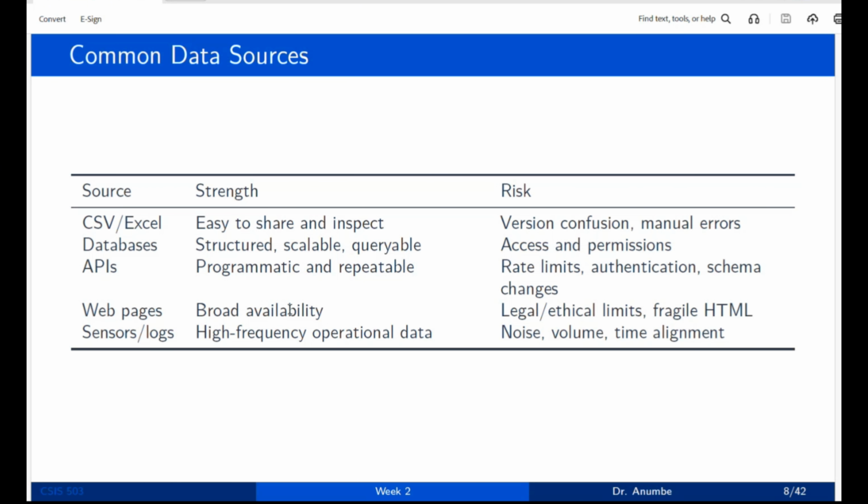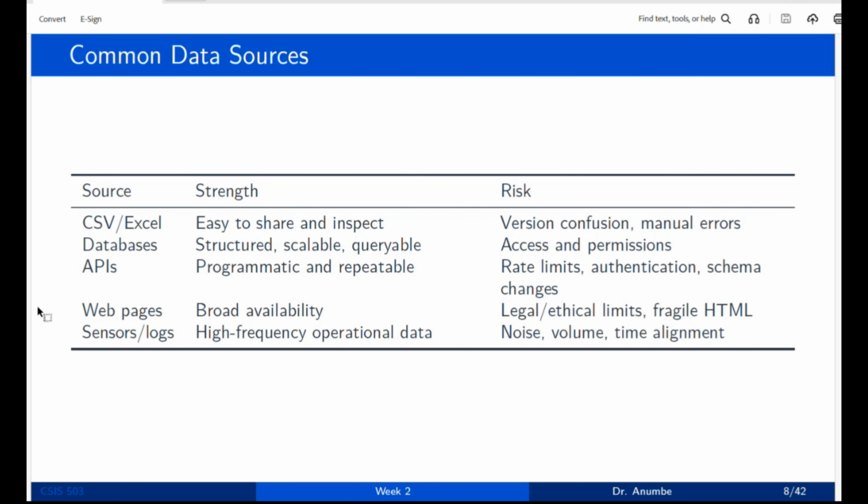There's broad availability for all kinds of things. Or, in companies, you use sensors, and in a lot of mechanical applications you can use sensors to pull data like temperature, heat, and pressure data. You want to put it together, and that's your data source.